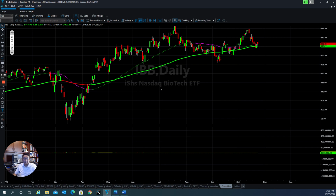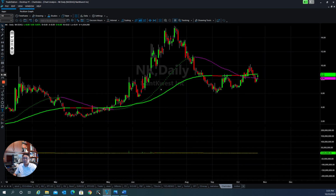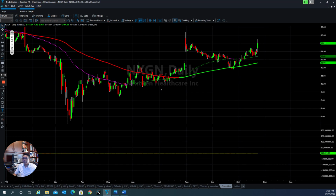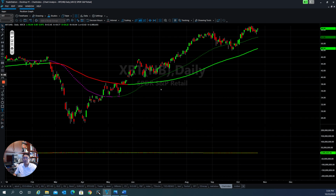In this sector, a lot of stocks also show strength after they dropped here, like Gilead, right? This one here is trying to put it back to the upside, and GN, that's another one here. This is healthcare, and they are also trying to gain some momentum right now because the more virus cases happen, those stocks should be doing well. And the retail sector is also doing well after they pulled back a little bit and continued to the upside.